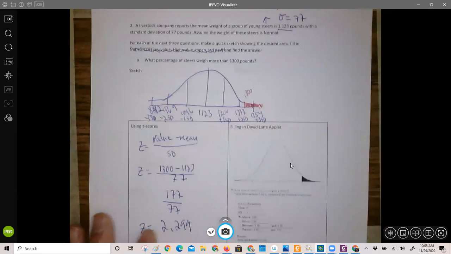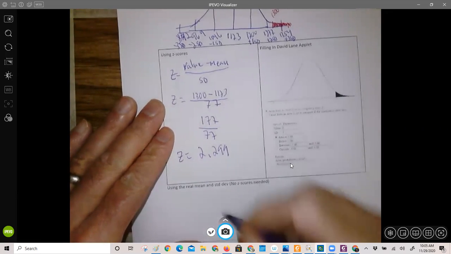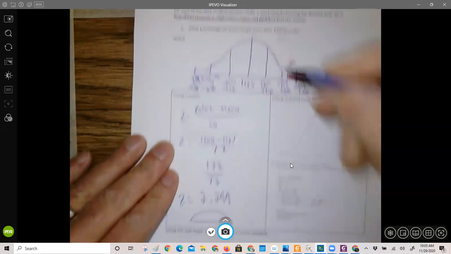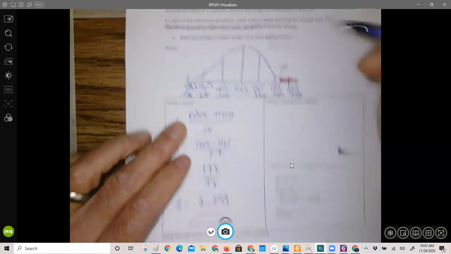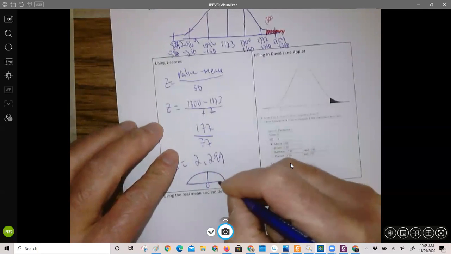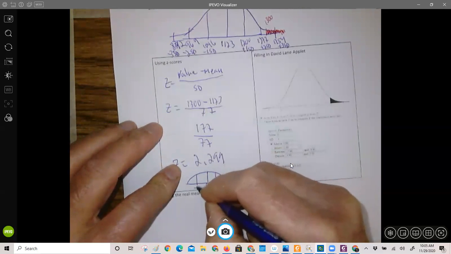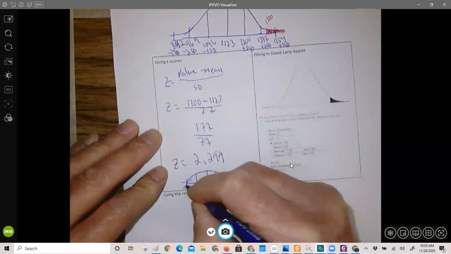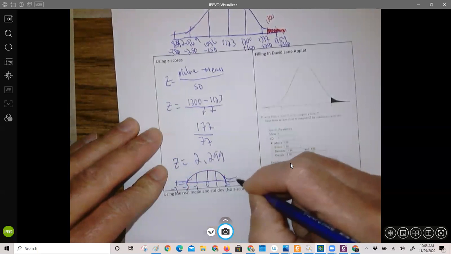What we just did is we found the standard normal curve, okay? And what that is, if we take the mean minus the mean, that's 0. That'll have a z-score of 0. And then we have 1 standard deviation above, 1 standard deviation below. We have 2 standard deviations above, 2 standard deviations below, minus 3, plus 3.